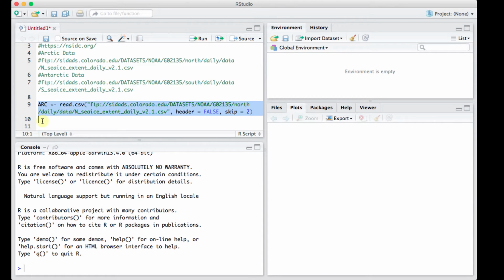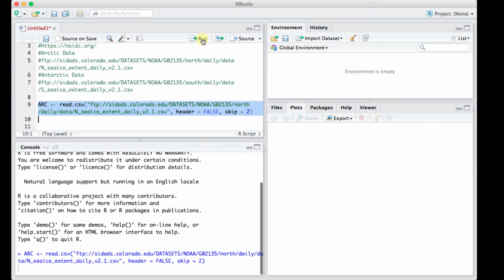This may take a little while because it's a much bigger file. All right, there it is. ARC is 12,319 observations of 6 variables.